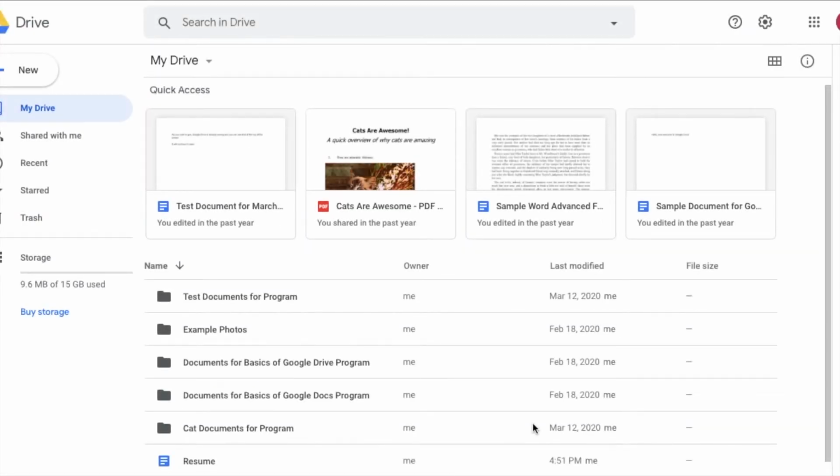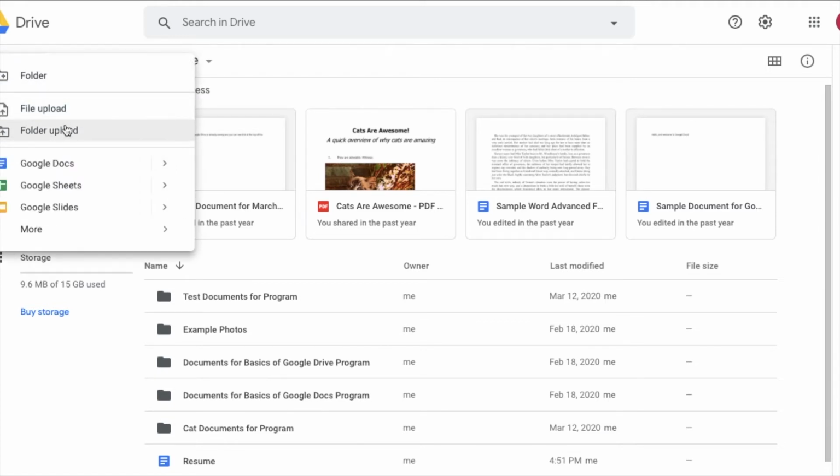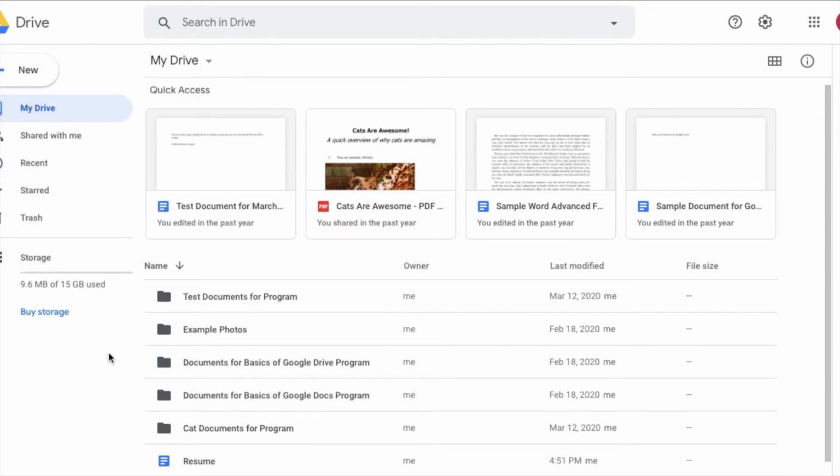The second tip is that while yes, you can upload files to Google Drive to store them online by clicking here on New and then File or Folder Upload. And yes, you can create files in Google Drive that are auto-saved and available for you to open and edit anywhere you log into your Google account, because remember, this is cloud-based, so it is syncing wherever you have access to this account. You have access to these files.